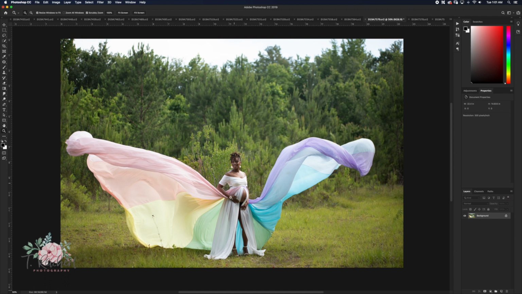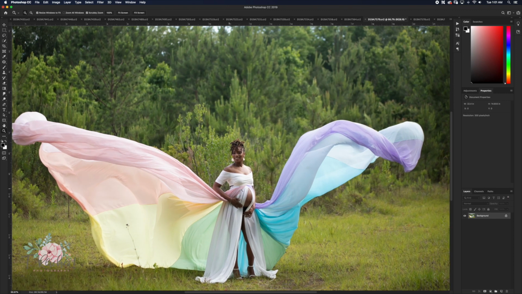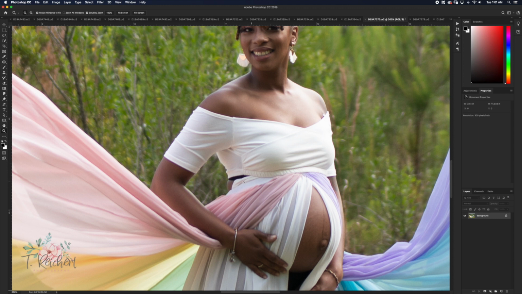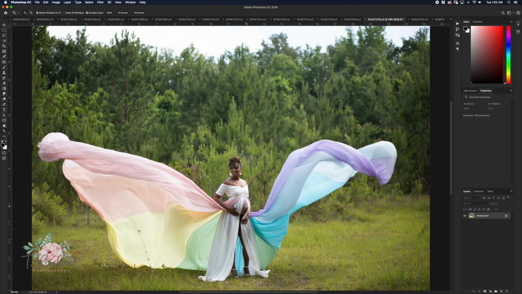But what I'm going to do is quickly clean up the rest of this image. I'm going to let this continue to record so that you can see exactly what I would do to finish fixing this up. There's nothing wrong with this image. You can actually deliver this to a client and I feel like they would be very happy. But for me, I know that I can see mom's back with the skirt that we had on underneath it. And what I'm going to do is fill this area in and basically make it look like it was one piece. So feel free to keep watching as I continue to finish this image.